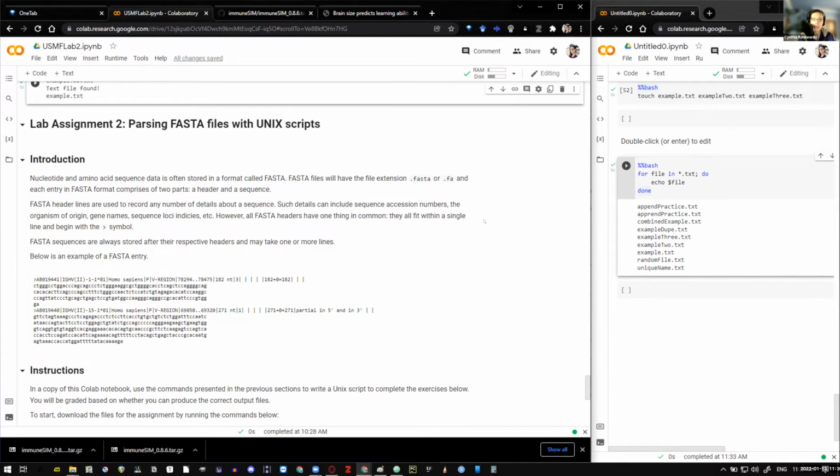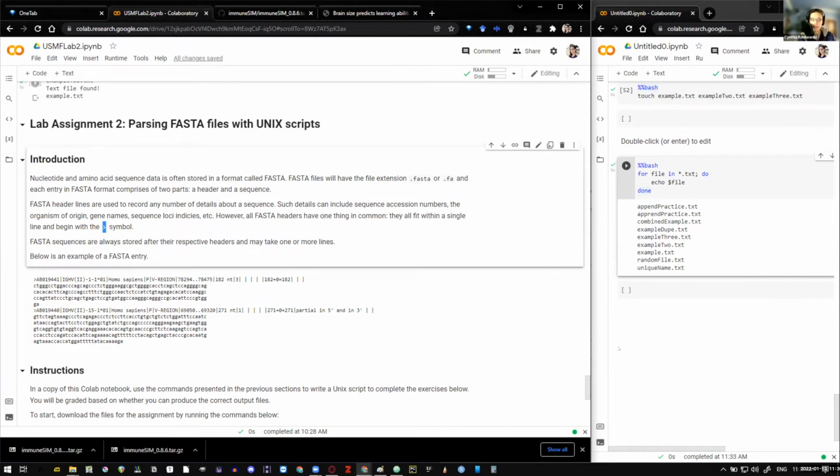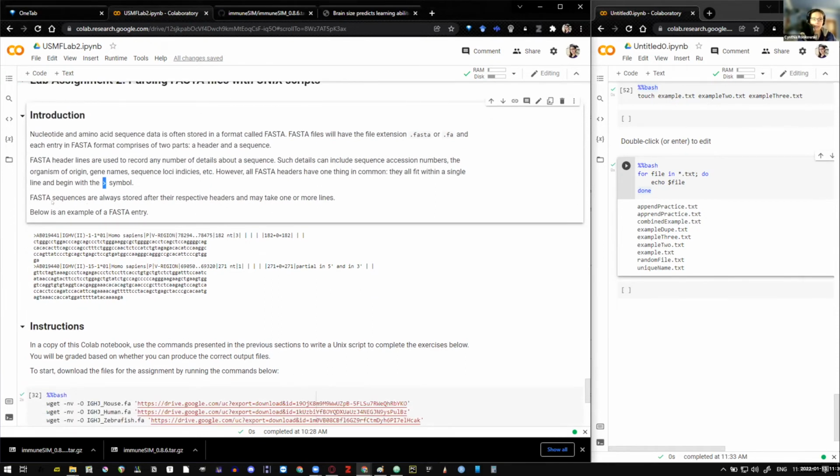However, they all have one thing in common. They fit within a single line, and the line begins with this arrow symbol. Then after that, there'll be a FASTA sequence that's stored after the respective headers, and they can be as long as you want, or just one line too. Below is an example of a FASTA entry.